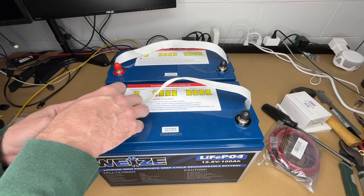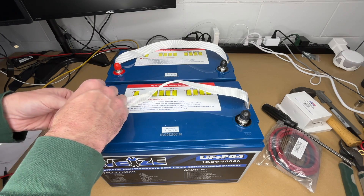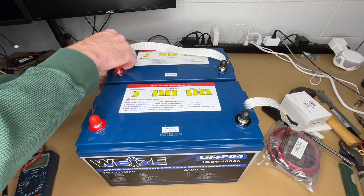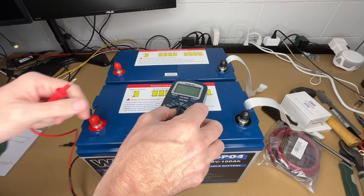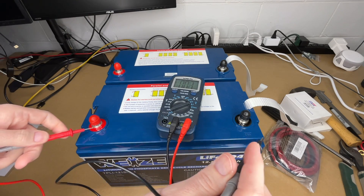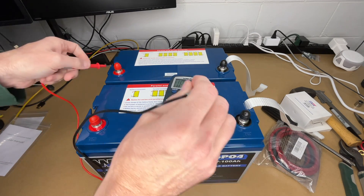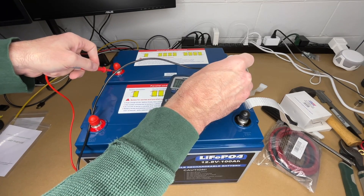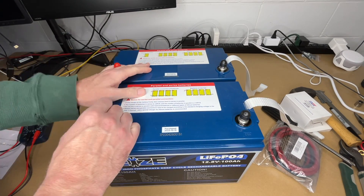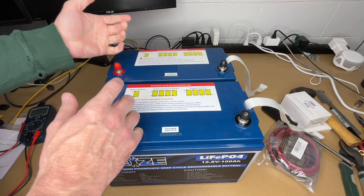The first thing I'm going to do is remove these straps, at least temporarily. I've charged these batteries up — let's check the voltage on them. You want these both charged up and the voltages approximately the same. So we have 13.82 and 13.81. When you connect these together they will equalize to each other, but you want them close to start.